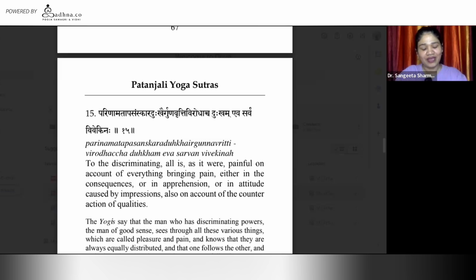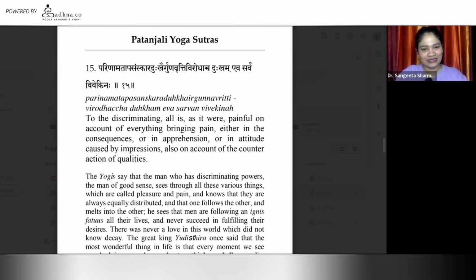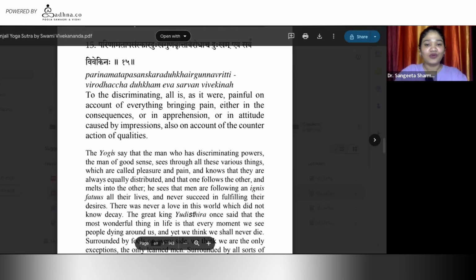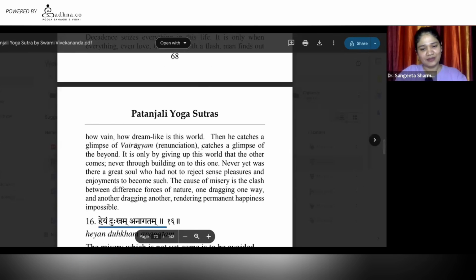through this sutra only. And that's how, in the Buddhist tradition, there is a very beautiful concept: the world is with dukkha, the world is with sorrow, because Bhagavan Buddha said that the world is with dukkha, and then he started his philosophy. This sutra is explaining that even if you are getting a good outcome out of your good deed, everything is pain. I'm not going to explain how everything is painful.